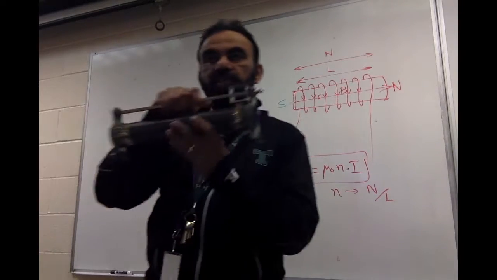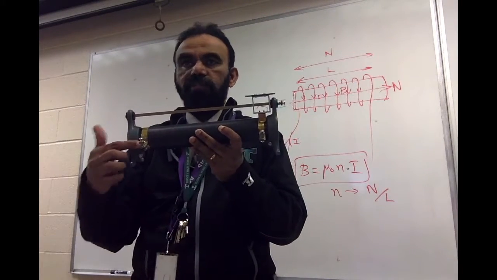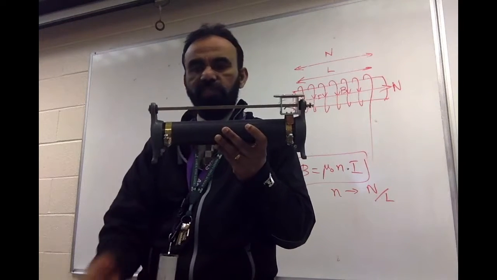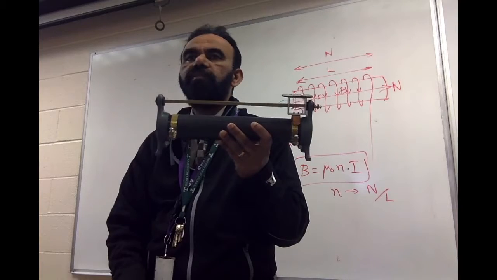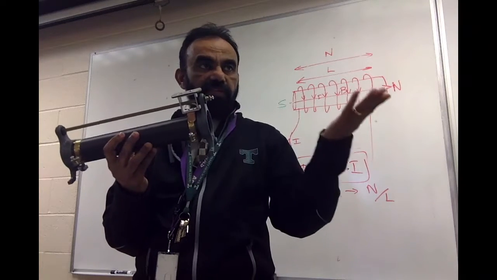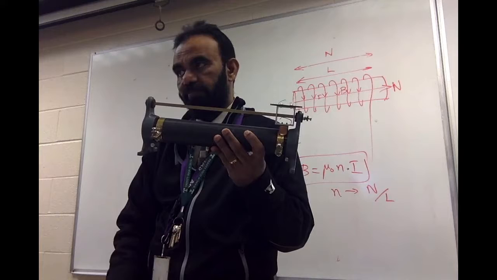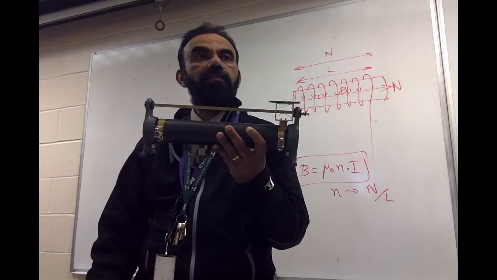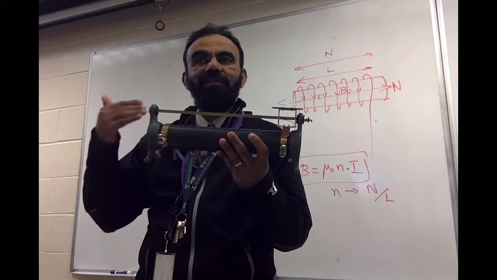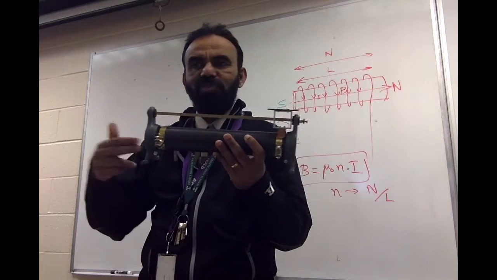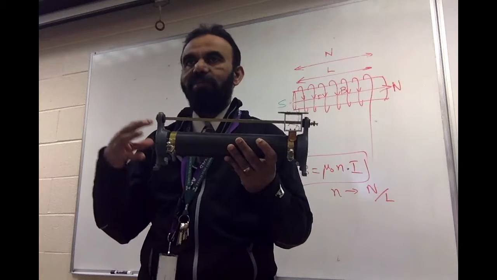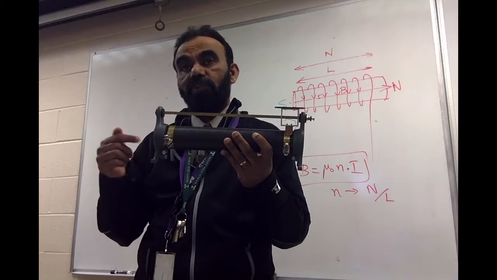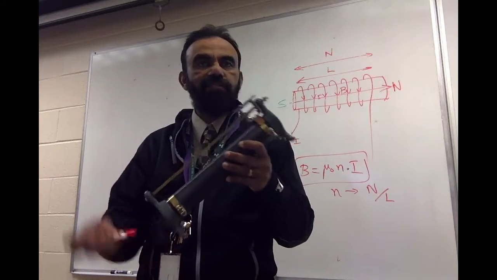So if I take this and make a current pass through here and take it out from here, if I make a current go here and let the current come out from here, that's an electromagnet. One end will act as a North Pole, one will act as a South Pole. Now if I keep a solid iron inside, that solid iron will be magnetized, because you are imposing a magnetic field on the solid iron or steel or whatever. And because I'm imposing that direction for a long time, it will get magnetized.